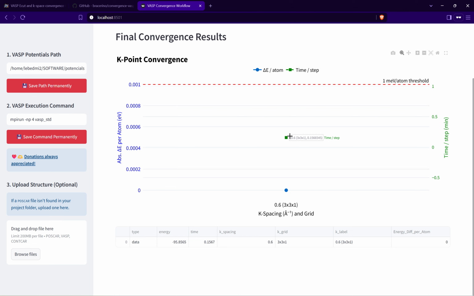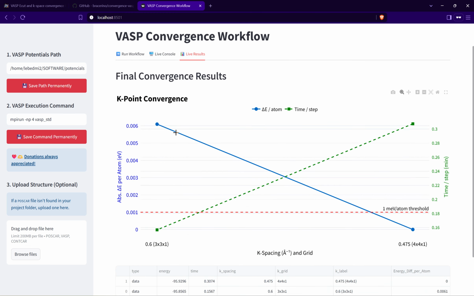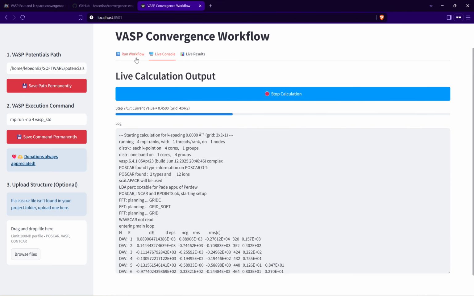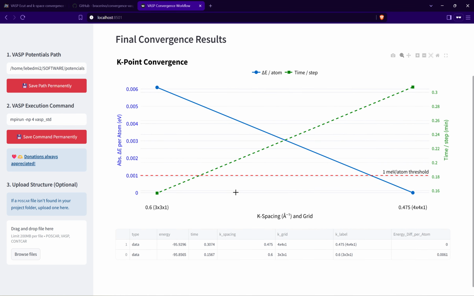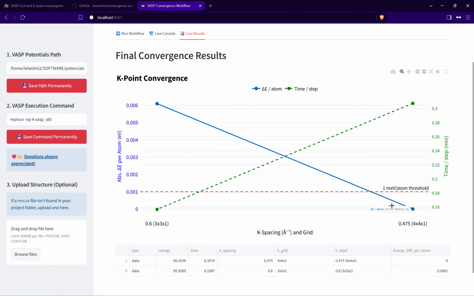So now it calculated only one step. Here you can see it skipped a few steps that give the same k-points grid, and yeah, it finished the second point. So now you have here 2.